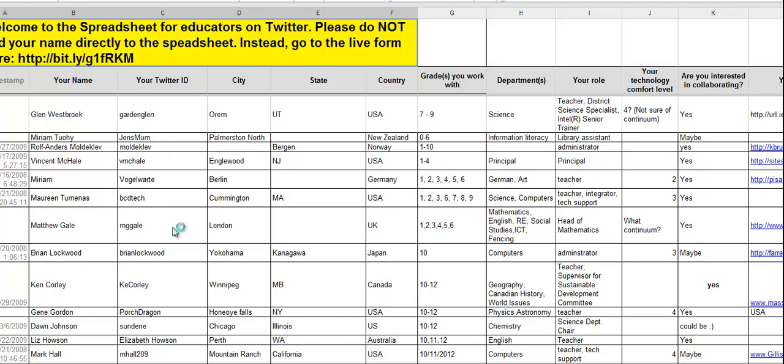Now this might not be the best way to go about it at first, but again, this is just a collaborative document, just one example of very quickly an easy way to find some people. You could just sort this maybe by department, so you look at a content area you want to start following and just see if there's anything of interest there. So let's say, for instance, maybe I'm a science teacher and I want to follow BCD Tech.